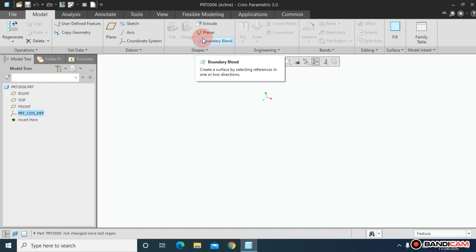In this tutorial, I am going to show you how you can use boundary blend and add true parametric sheet metal. This is really easy for you once you know how to use this. So before using the boundary blend, we need some sketches, because in boundary blend, what we are actually doing is connecting two sketches together through a surface. Now you will see how.